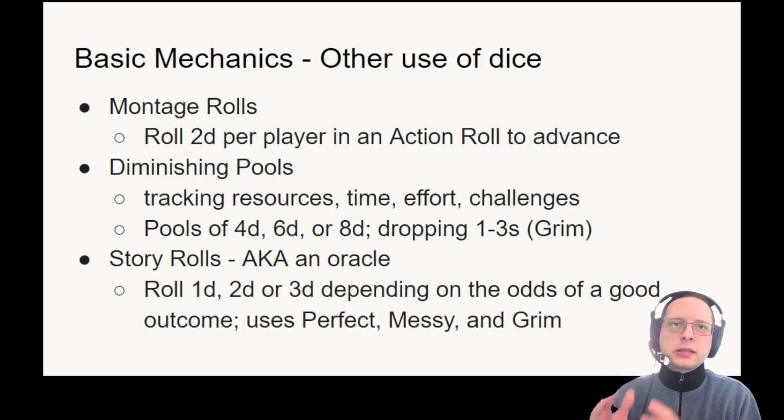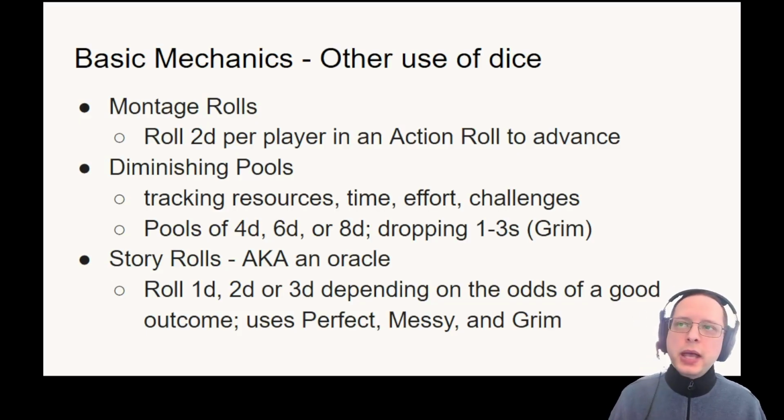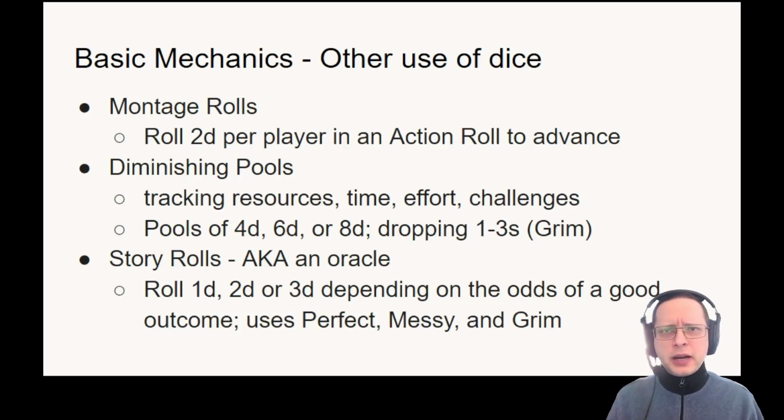One of them is this concept of using montage rolls. So this is whenever your characters, of course, are doing a series of things, and either the individual consequences of each step of the process do not necessarily matter all that much, or you just want to get through something really quickly. So in this particular type of situation, you just have each of the players roll 2d6 and then add them together, at least each player involved in the montage, and then basically compare that to yours in order to figure out what exactly the outcome of the montage is.